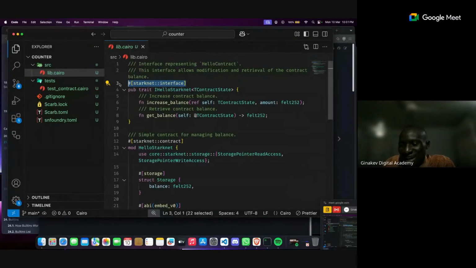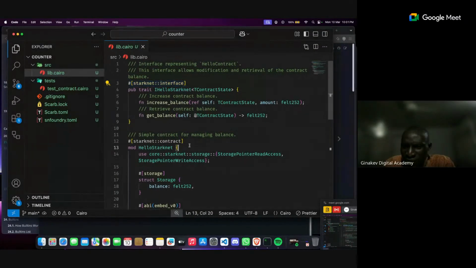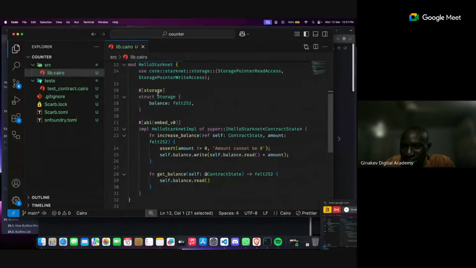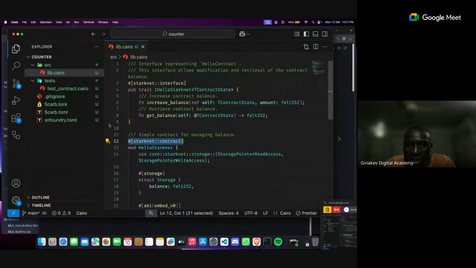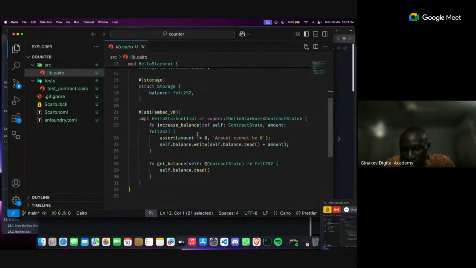Is anybody familiar with what is on line 12? Is anybody familiar with what is on line 4, 6, and 8? Okay. Is anybody familiar with what is on line 16? If you look at our slide, if you compare what we have right now here and what is on our slide, you realize that we have so many things that are familiar here.